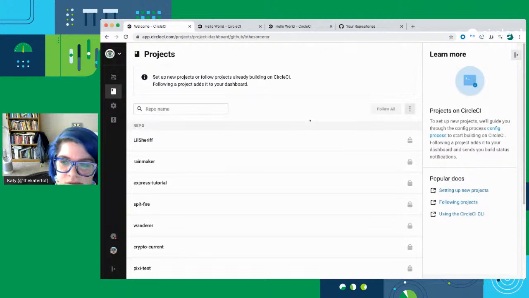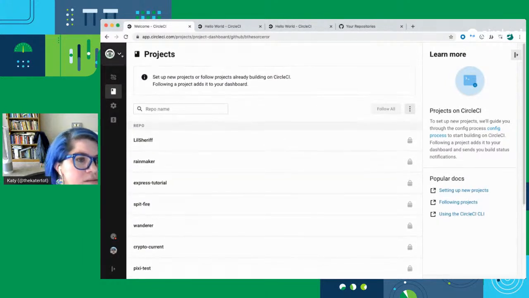Ooh, good tip, Angel. You can test jobs locally using the CircleCI CLI. I haven't even fussed with the CLI yet. Maybe that's what I'll do in my next stream, because like we talked about, I do kind of prefer to be in the terminal, and we could do a baby's first CircleCI CLI. It's kind of hard to say. Yeah, that's a good idea though. I think next time maybe we'll do the same thing and we'll do it through the command line.